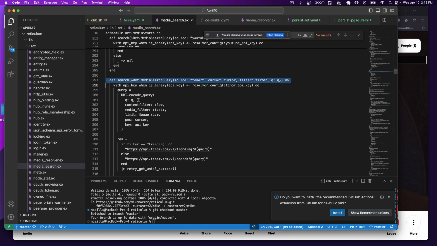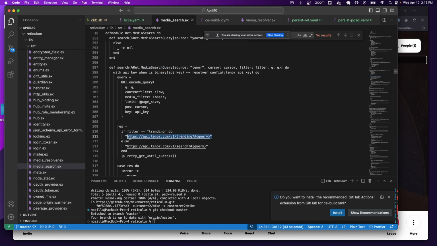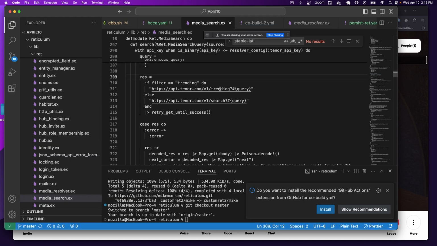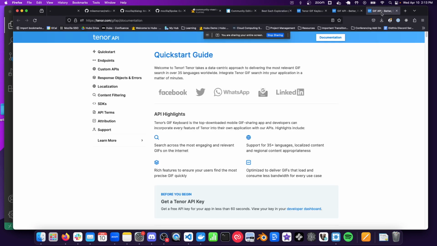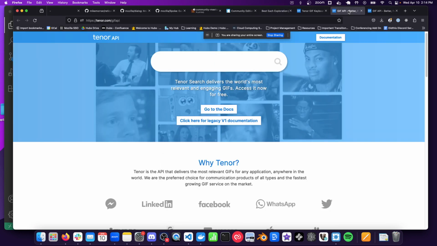And I can show you also where this is on the Hubs client, but basically it just sends this message to Reticulum saying tenor and then passes in the query parameters. But here we can actually see where Reticulum is communicating with Tenor. And here, are y'all able to see my screen okay? Yes. Yeah. Here we can actually see the URL that's calling it. It's api.tenor.com v1. And as soon as I saw this, I realized that that might have been the source of our problem, the discrepancy between v1 and v2.